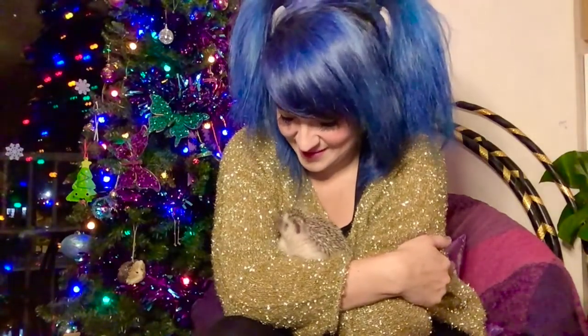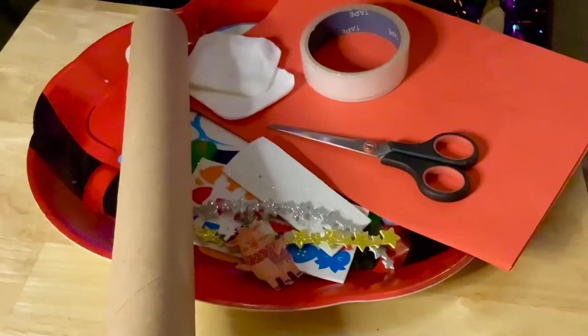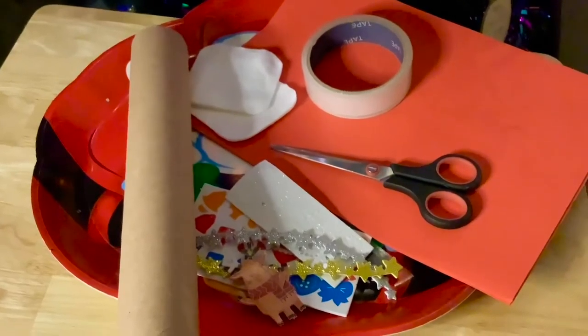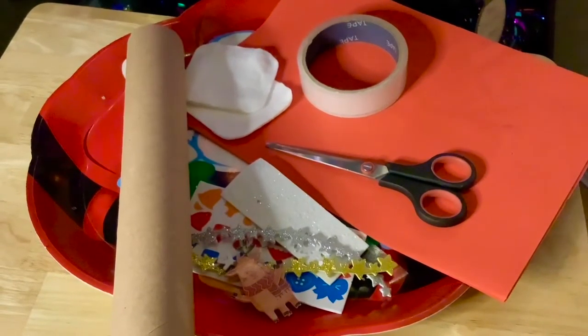Our next activity is based on Santa Claus the movie. Santa is a firm Christmas favourite as he travels the world visiting children and spreading joy. Every kid dreams of seeing Santa Claus on Christmas Eve, and in this activity you'll be creating your very own Santa spotters with just a few simple materials. For this activity you will need kitchen roll or toilet roll tubes, scissors, sellotape, cotton wool, and if you wish some sparkly bits and pieces to decorate the Santa spotters with.